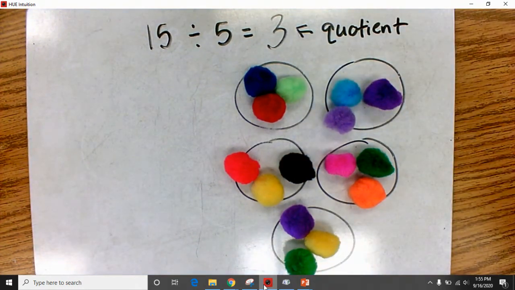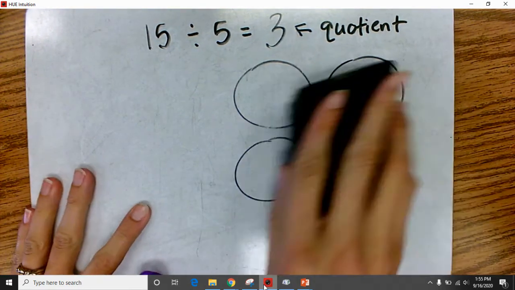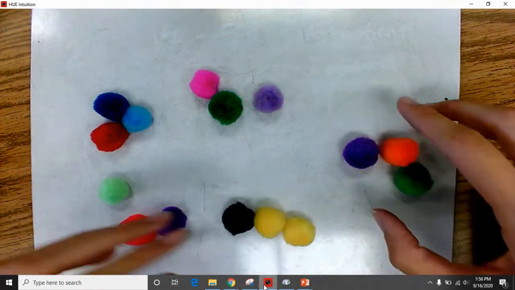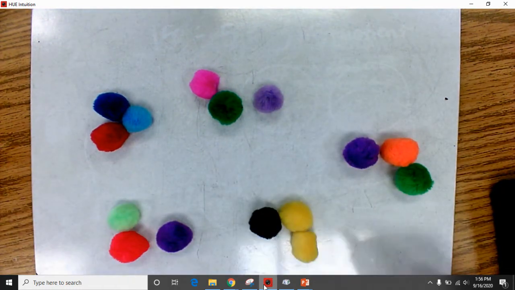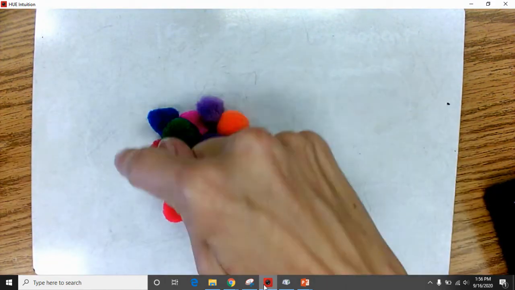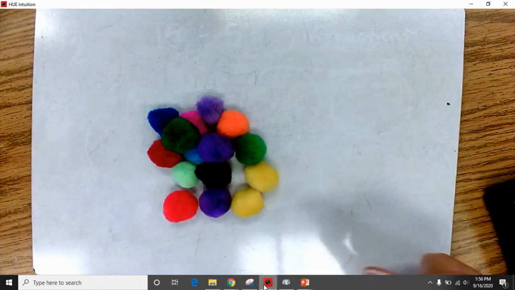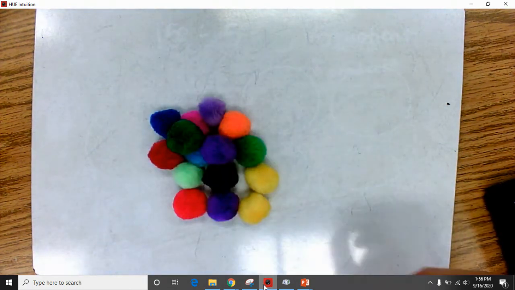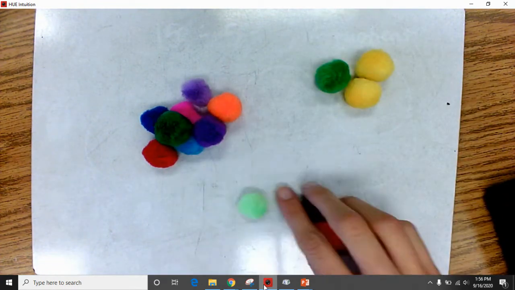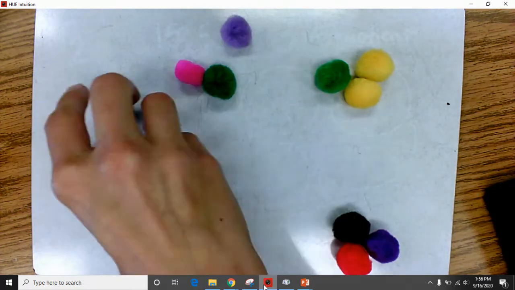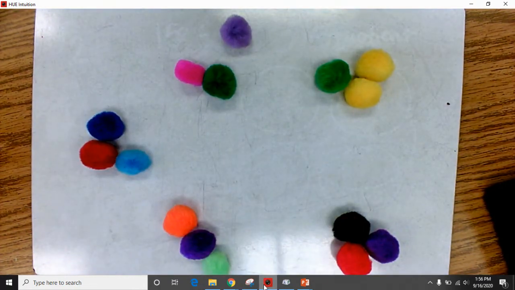So let's look at the difference between multiplication and division one more time. Remember, when I'm multiplying, I have small groups, like this 5 groups of 3, and I'm putting them together to find my answer. My answer is the big number, the total number of objects. When I'm dividing, I'm starting with the big number, and I'm dividing them up into smaller equal groups. And however many are in each group, that's the answer to the division problem.